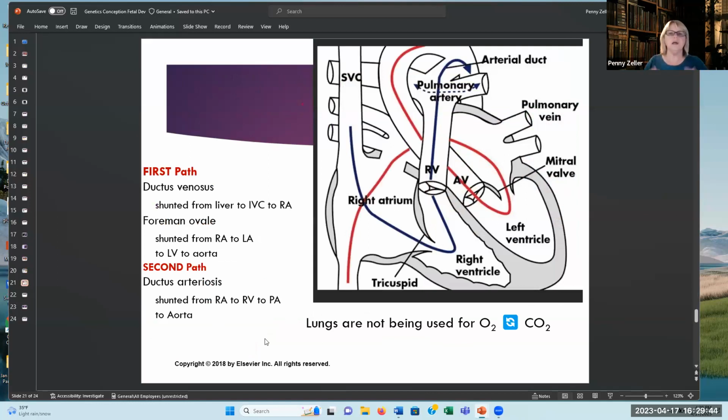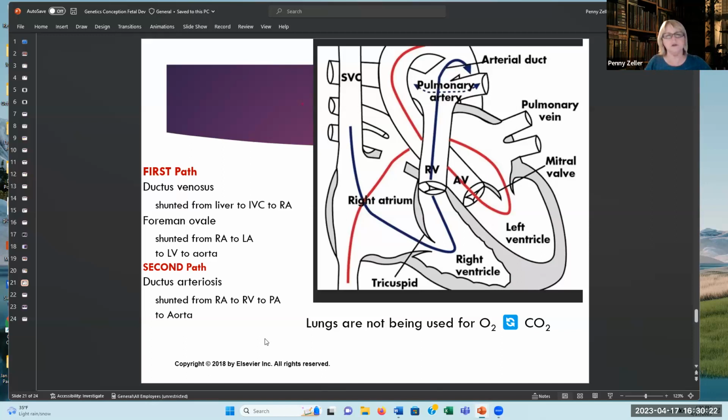So, fetal heart circulation. Remember, the fetal lungs are not functional during intrauterine life. They're bypassed. They get a little bit of blood, but not much. So the way the blood flows through the fetal heart is totally different than it does through the adult. The way the baby breathes is by drinking in amniotic fluid. That's the way they're practicing. Okay.